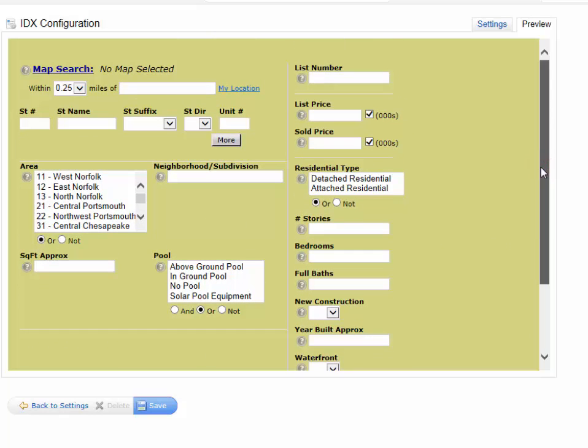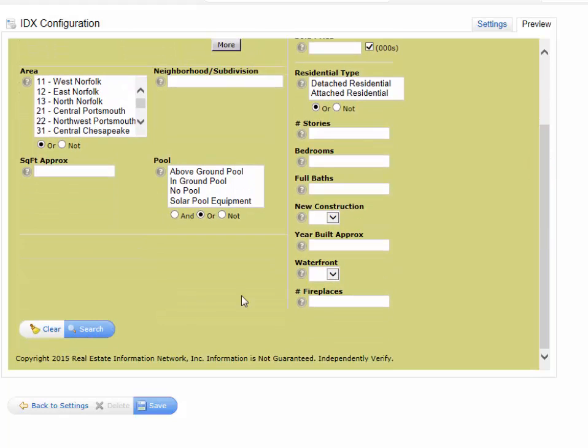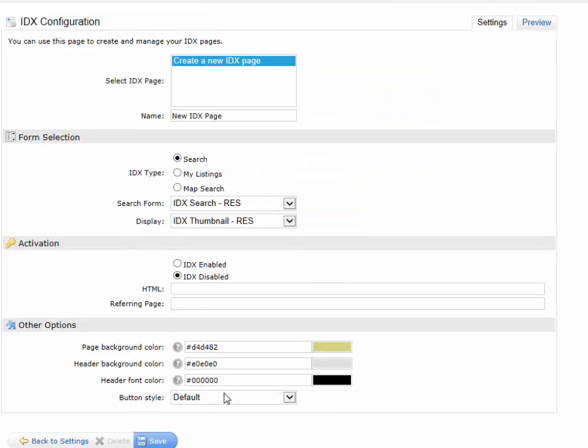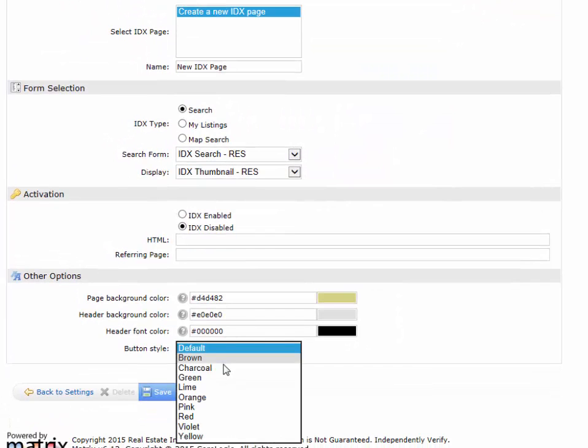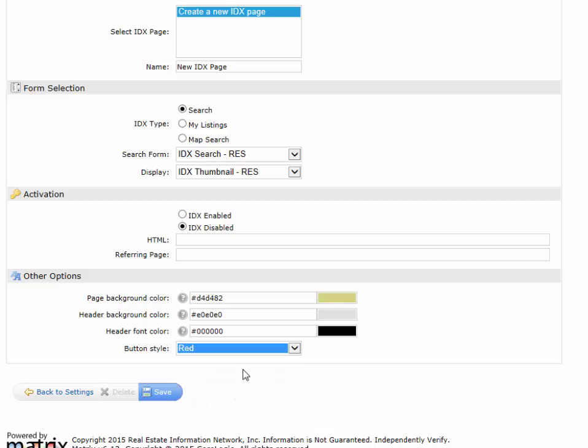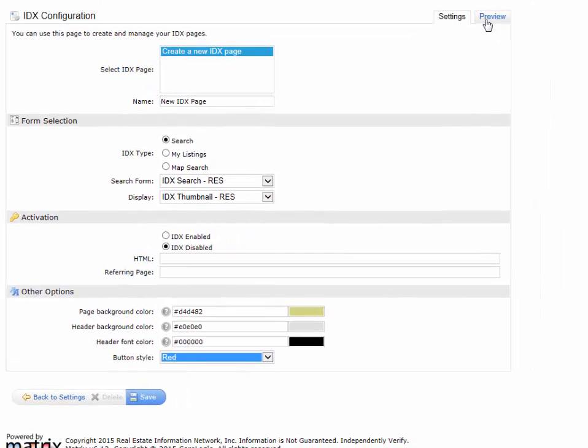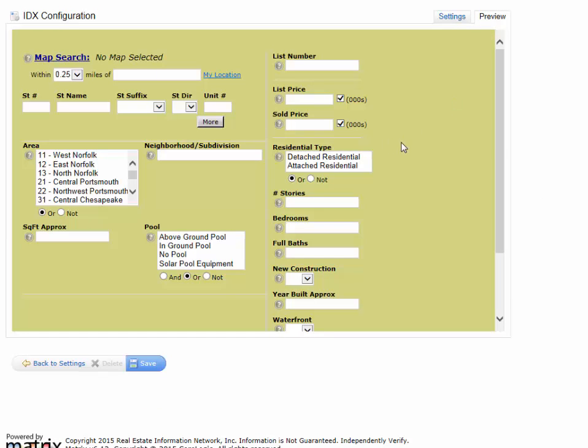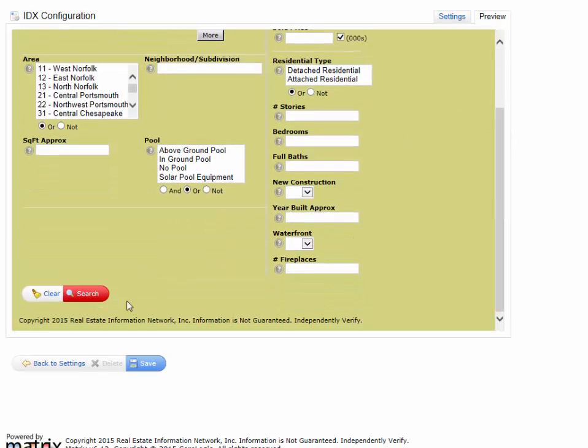Now, if I want to check out the font type and the button color, here's my button color down here at the bottom. It's a light blue. So if I went back to my settings option and changed it from the default color, I can change it to, let's say, something like a red. Maybe red and a light gold are my company's website colors. Now, if I go back to the preview tab, you'll notice it's still the light gold, but my button color is now red. So I do have some say in what this looks like.